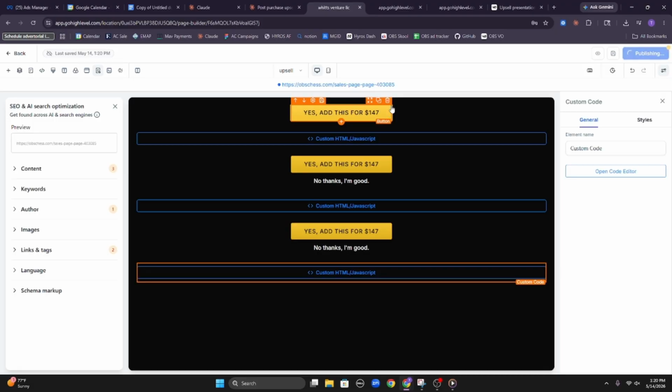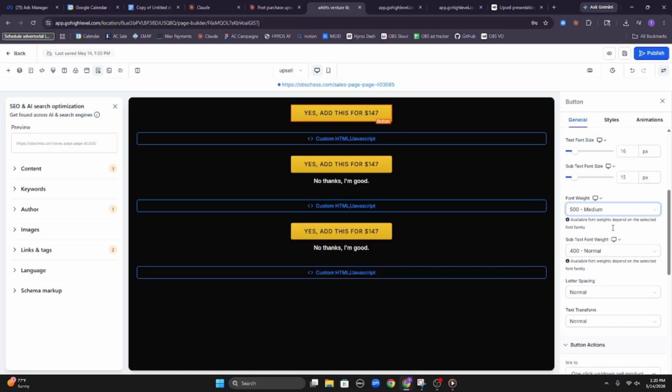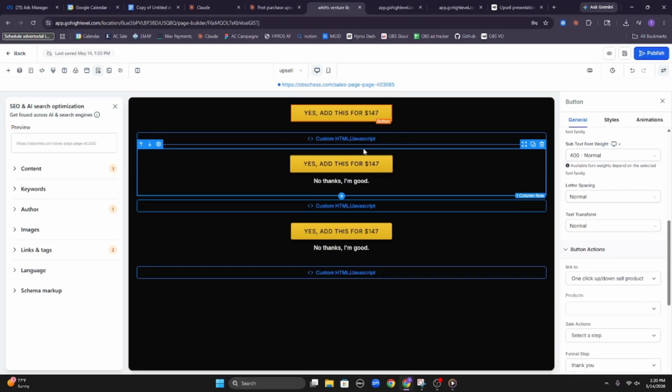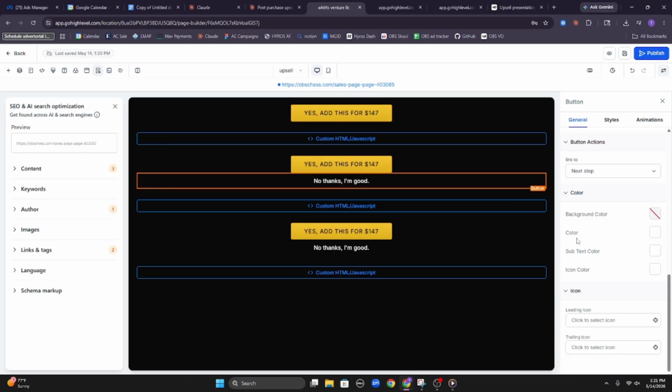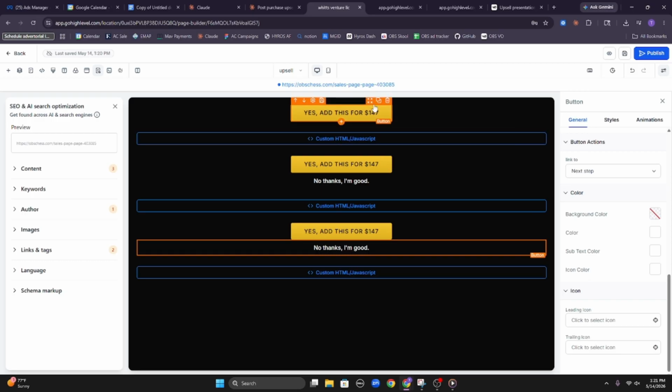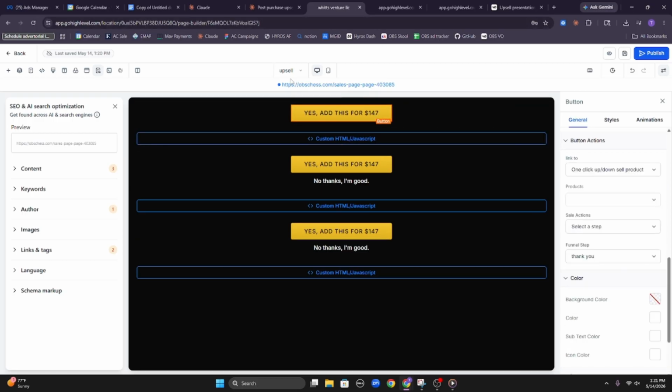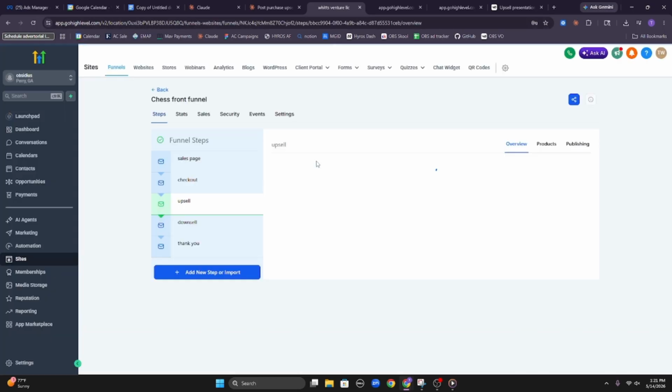And so that is it. Now, for these buttons, let's just make sure this is right. So we'll click upsell, and then select step thank you. Okay, so once they click this button, they should be sent to the thank you page. They click here, they should be sent to the downsell, which is just going to be the next step. So that's good. All right, so that is it for that.